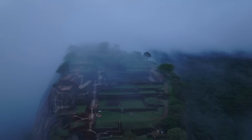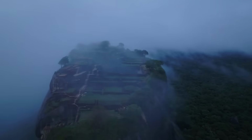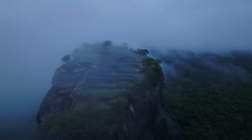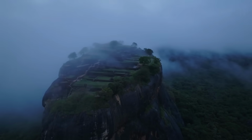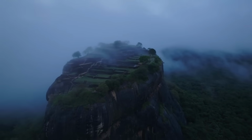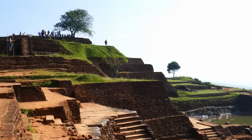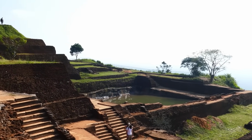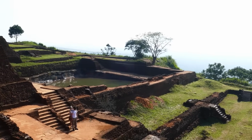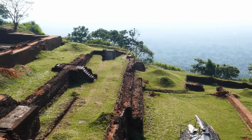The ascent to the summit palace was historically made through the mouth of a massive lion figure, from which the rock derives its name. Only the paws of this grand lion gateway remain today, carved out of the rock itself. From this point, a series of narrow staircases, often carved into the rock face or constructed with bricks, led to the flat top of the monolith. The summit, covering an area of approximately 4 acres, was entirely transformed into a royal palace and fortress.